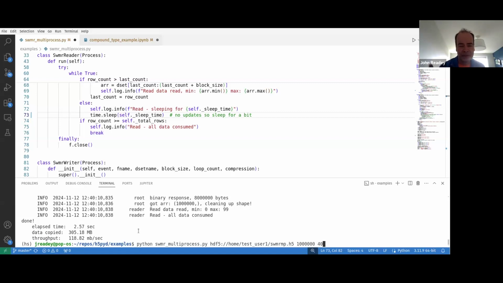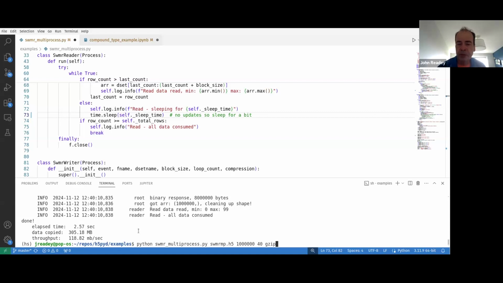But here's something interesting. If we add an extra parameter to this, we can specify the compression to be used. So let's use gzip. In this case, our data set's compressed, and every time the writer writes to the data set, all the updated chunks will need to be compressed before they're stored to disk.